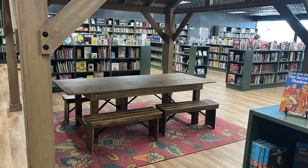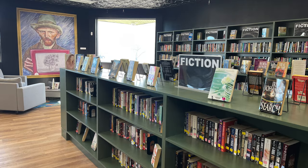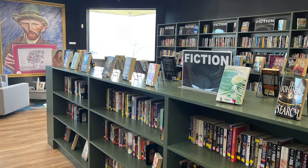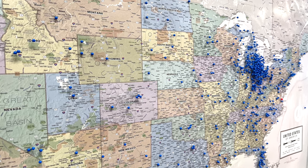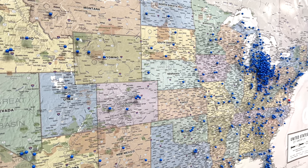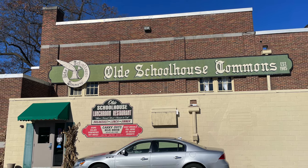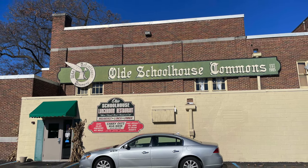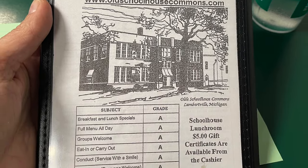In the children's area they also have a spot where you can sit down and read. I also loved their wall art. My daughter really enjoyed the map on the way out, because you can put a pin in showing where you've come from — and there are people who have come from pretty much all over the U.S. To continue your book-themed day, I highly recommend stopping at the Old Schoolhouse Commons and having lunch in the Old Schoolhouse Lunchroom — it's a fun place with great food at great prices.